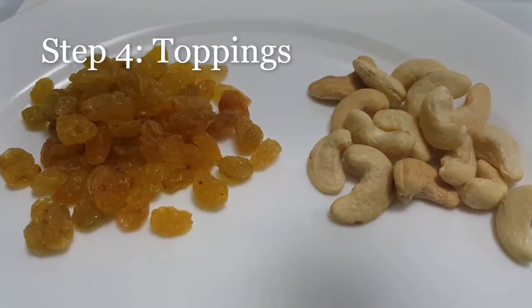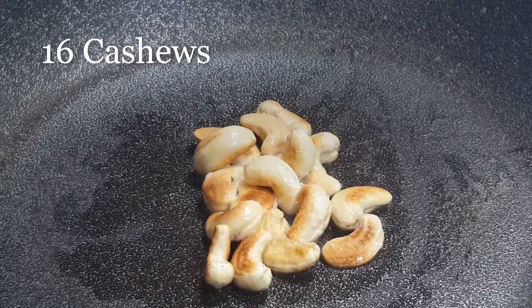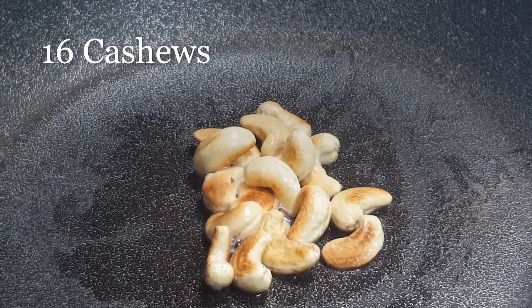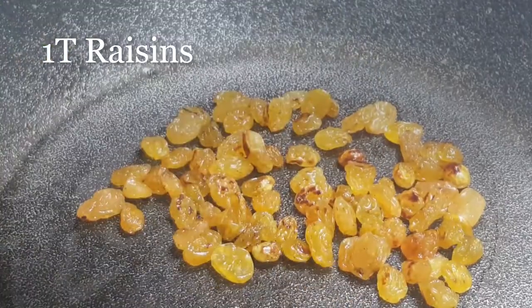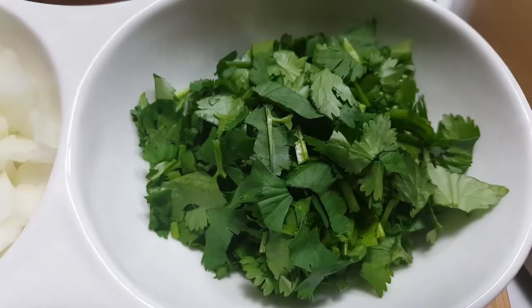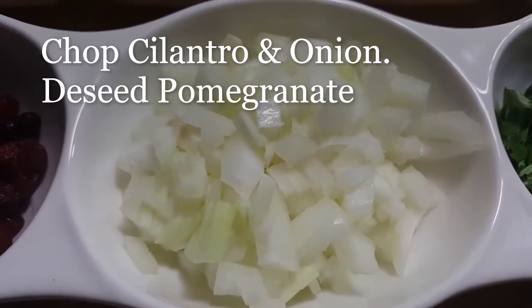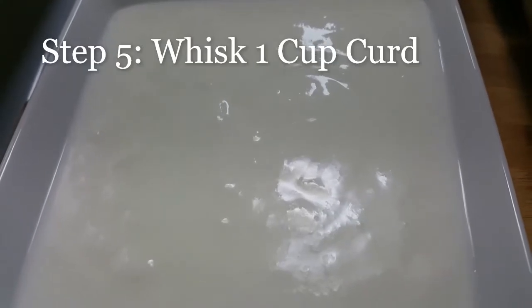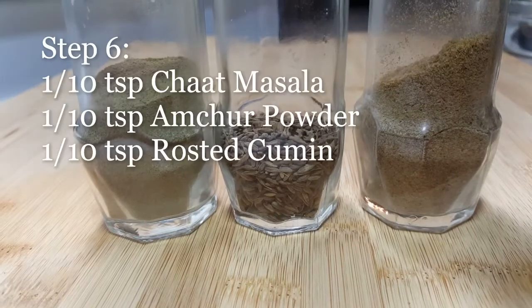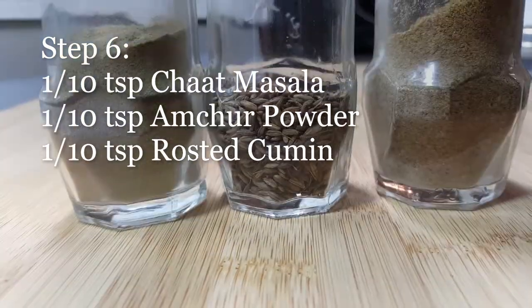Next step is prepare some toppings. I'll use some roasted cashews and raisins. Plus some cilantro, onion and pomegranates. To add sour taste, whisk 1 cup of curd. Next step is spices. I'll use some roasted cumin, chaat masala and amchur powder.